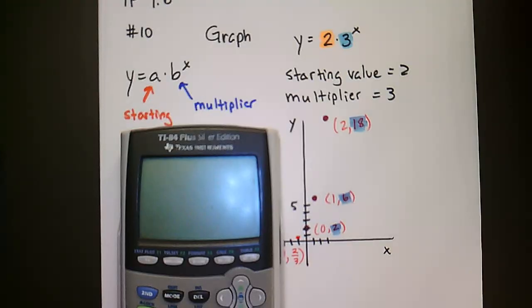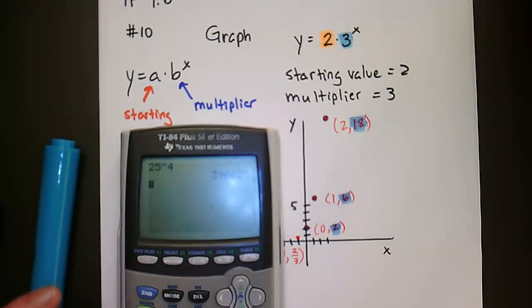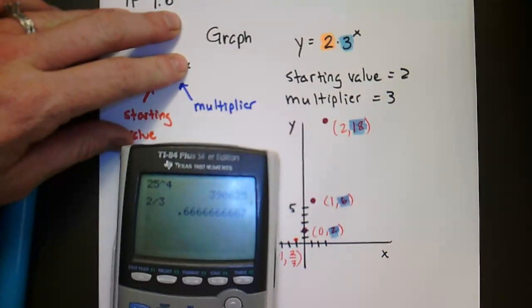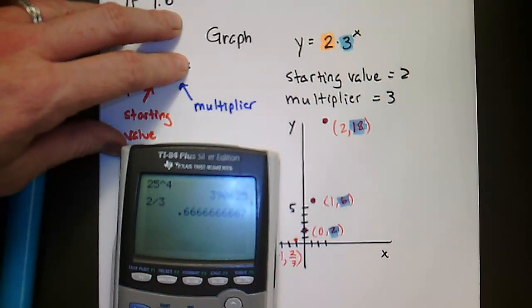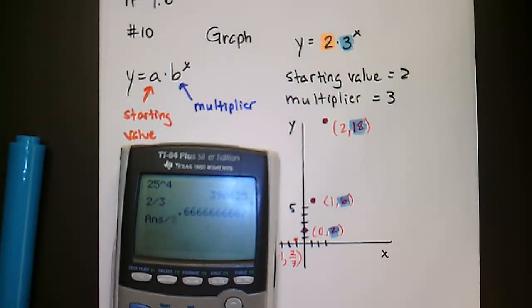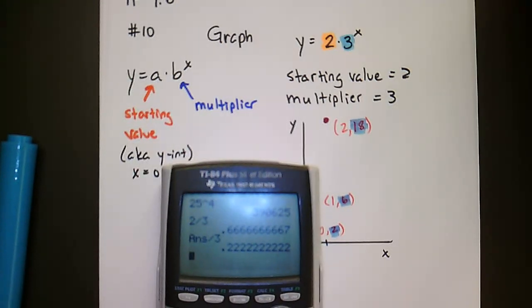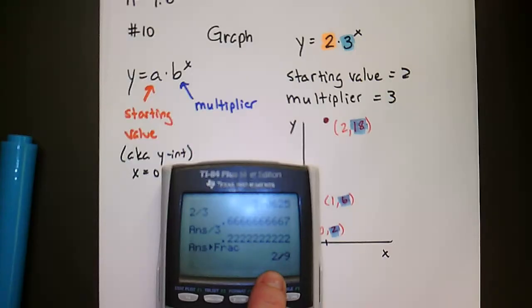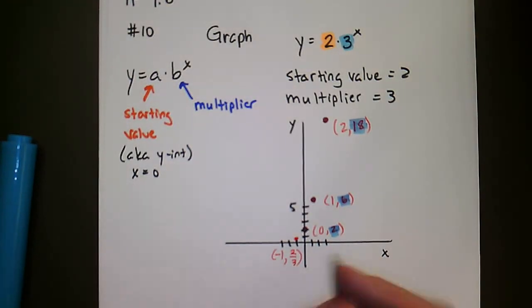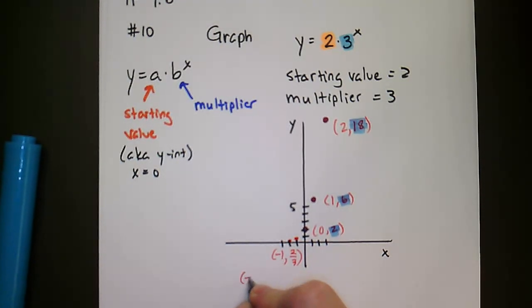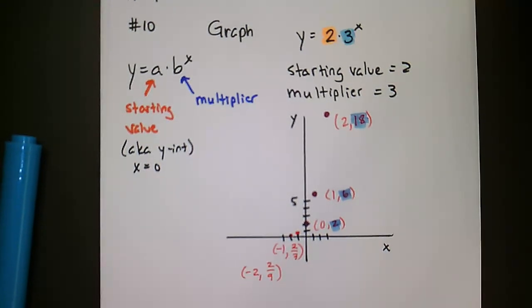And if you don't like doing those fractions in your head, look, you can do 2 divided by 3. That's the decimal 0.666666667. It rounds at the end. That's 2/3. And then you can divide that number by 3. Take the previous answer divided by 3. And look, I'm going to get 0.2222222, which if you make it a fraction is 2/9. Okay. But the point is, it's really low. It's just going to get smaller and smaller. I'm at -2. Now I'm at 2/9 divided by 3.